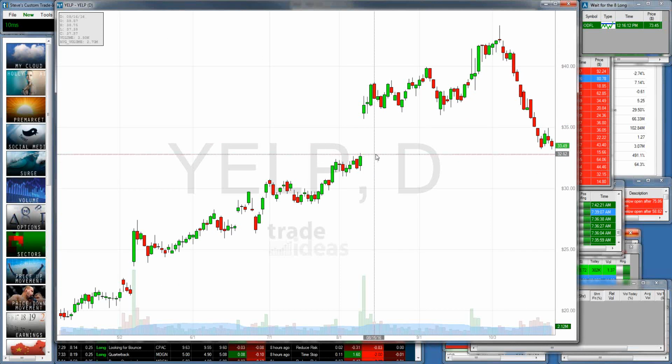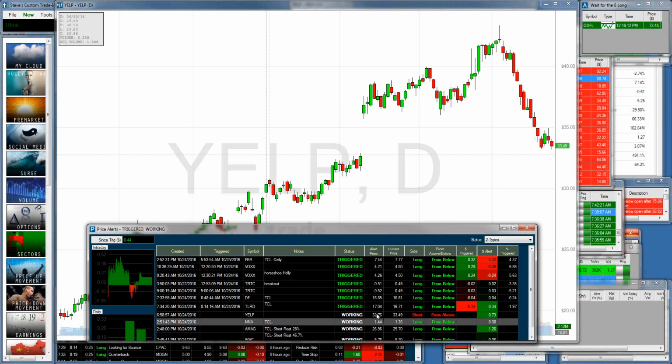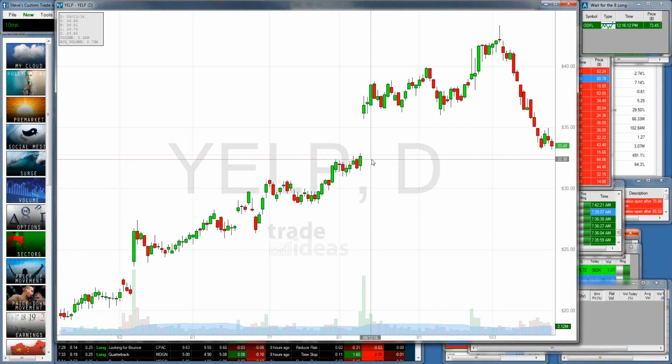We talked about the back and forth. Breakouts don't really seem to work. Contrarian plays seem to work better. So the actual trade was set, I believe, at 32.75. Let me just look at my price alert because I'm still using my price alert for the trade of the week. Yelp, 32.76. So this is still a red line, which is an active trade.